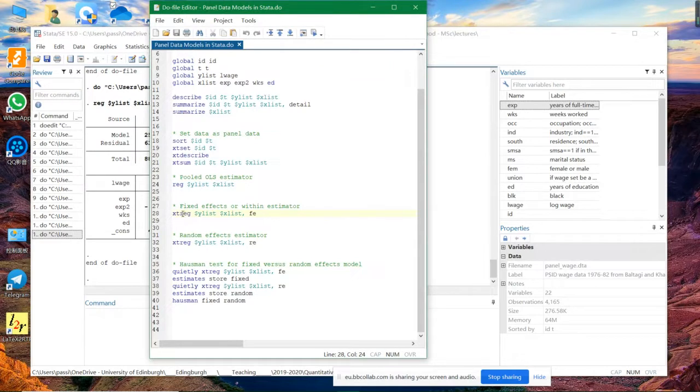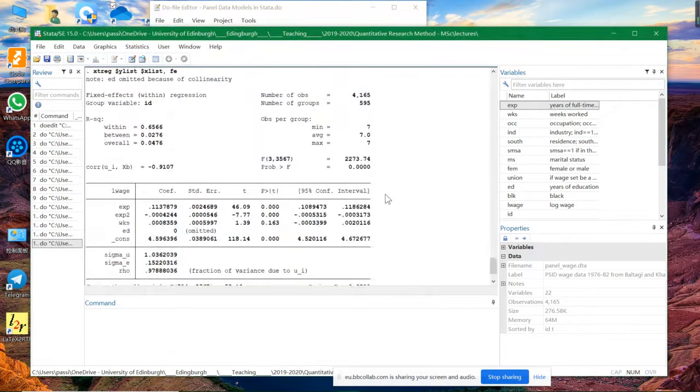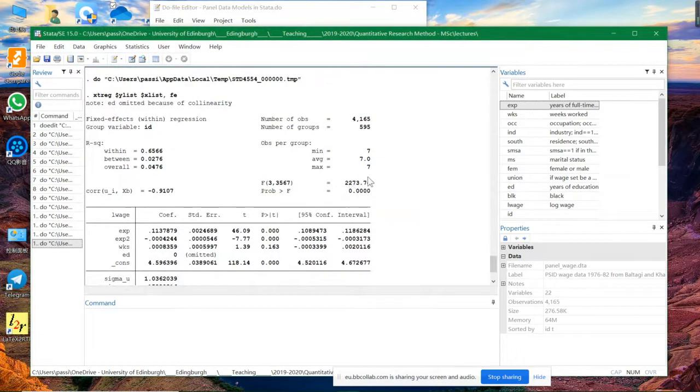The panel regression with a fixed effect. The keyword is XTREG. This is the panel regression with FE, the fixed effect. If I select this and click on this, let's take a look. Here we have the F value very high, so the probability is very low. The overall R square is 0.something, that's actually not very good.